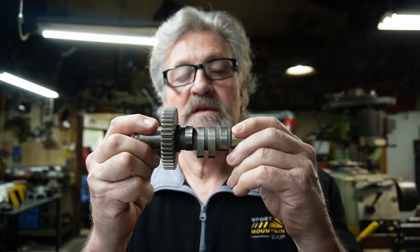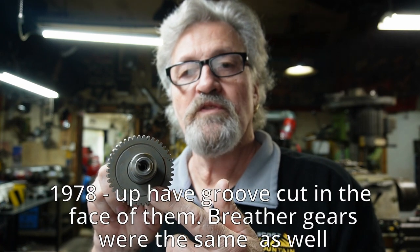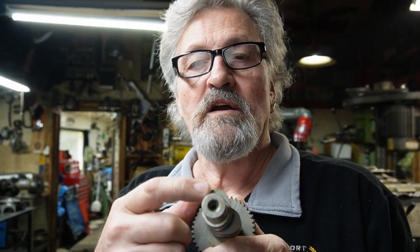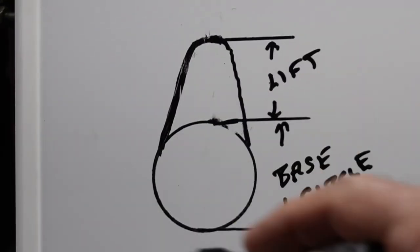These lobes are what opens and closes the valves. If you have a cam that's just kind of out of the box, the older ones will have no markings on the face. I think after around '77 or so they started putting a groove in them so you could identify the different years of cams and not put an early one into an older bike and vice versa. Most cams made by any manufacturer are usually numbered right on the end — like this one is an EV27 from Andrews — or some will have a marking on the lobe to distinguish it as a stock cam.